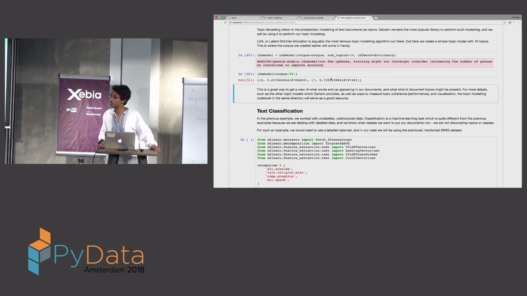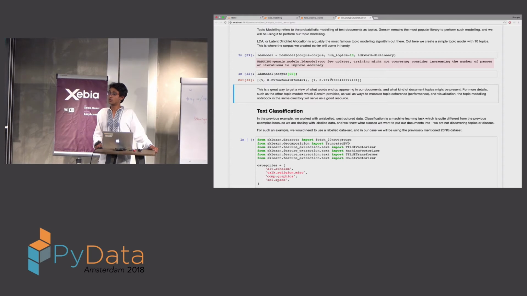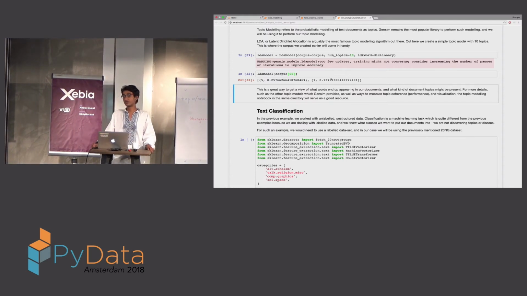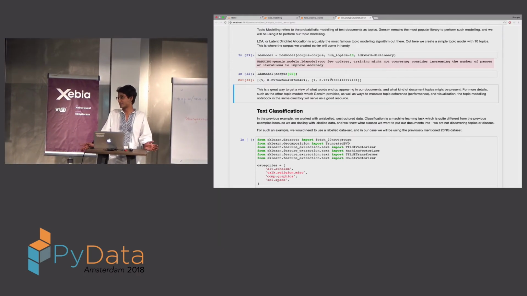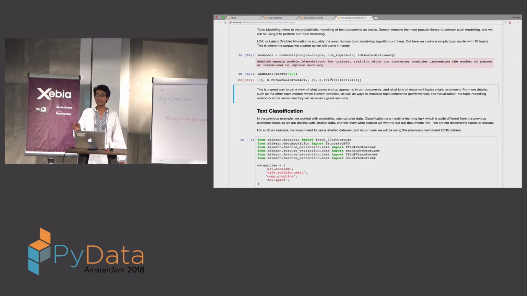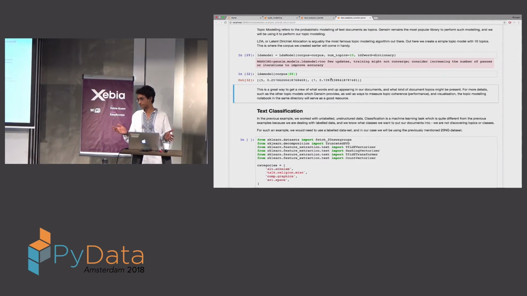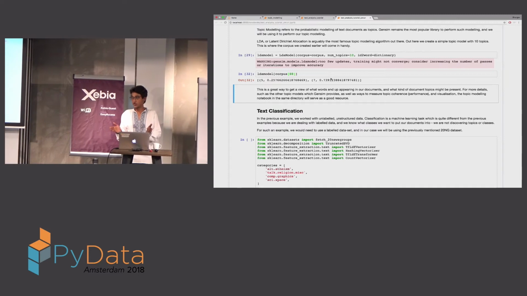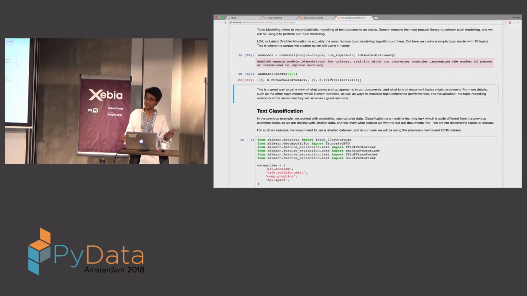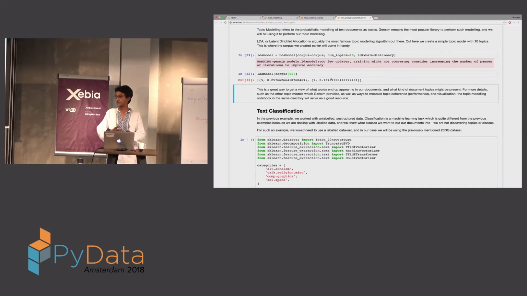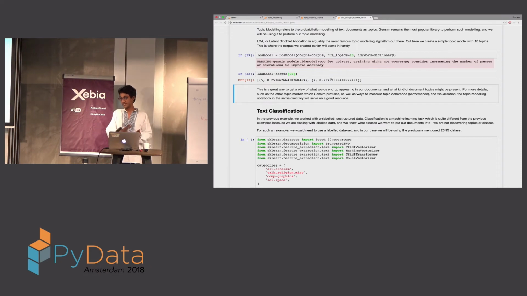I saw another hand going up. Yes? How do you choose the number of topics? Is there a rule of thumb? Yeah, there is no rule of thumb really, but what you can do, for example, is look at the size of your corpus. If there are 100 documents maybe, and you expect a certain number of topics, you would start with that number. Now, this is again really hand-wavy.